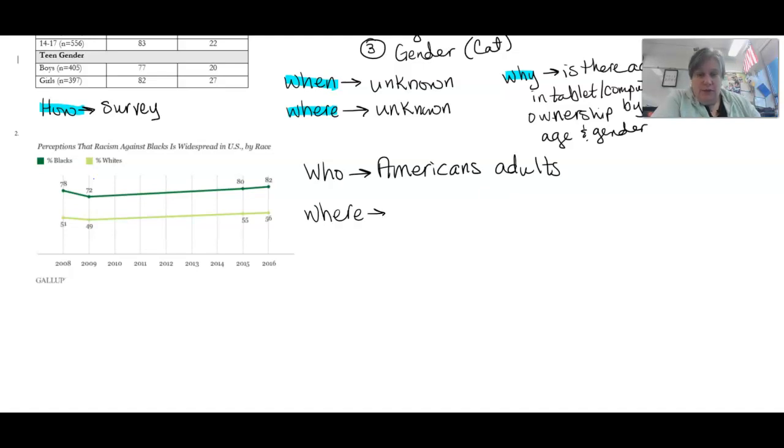Let's see. Where? Well, it had to be in the U.S. Oh, I skipped one. I knew I skipped one. Who, what, what. Okay. So, this is the other one they have to have. The what is they ask them the perception if they believe racism is an issue again. Excuse me. Do you believe racism is an issue for blacks? So, opinion. Opinion. An issue. Against black Americans. Okay. And the wording is kind of off, but that's okay.